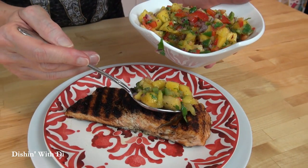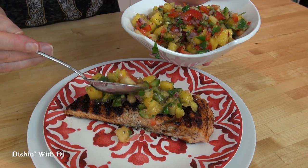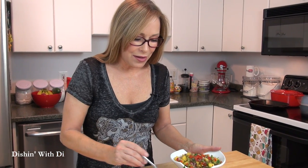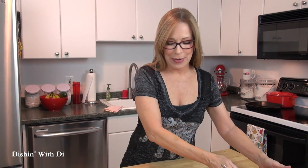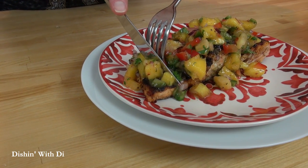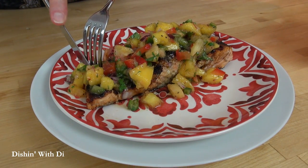I put my mango salsa in a nice serving dish, and I'm just gonna top it right on my salmon. It's such a beautiful dish to present, you know, for a regular dinner or a special occasion. So let's dig into this baby. Just want to take a little piece off the end here. Oh, I can hear the crispy skin. Hear that crispy?